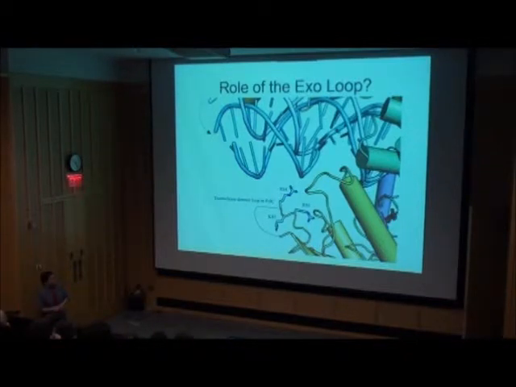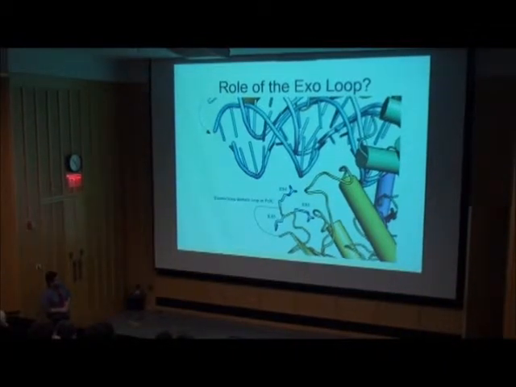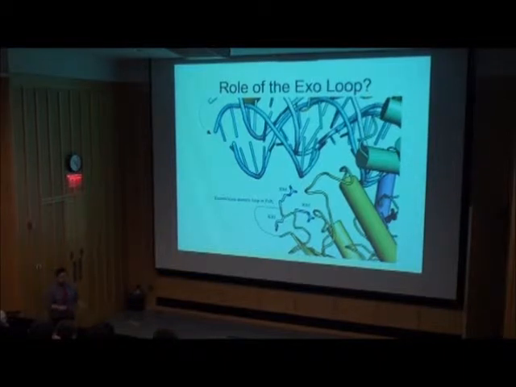But thinking about it more now that I've had a chance to compare PHP active sites, there's a little loop here that we can't see in any of our models so far because it's usually disordered, so we can't build it. But this loop in PolC is where there's an entire separate polypeptide chain that contains an exonuclease. Obviously, when they solved their structure, they chopped this out, which is why they don't see any exonuclease activity. They removed this from their enzyme. In pol 3, it's just a loop like this.